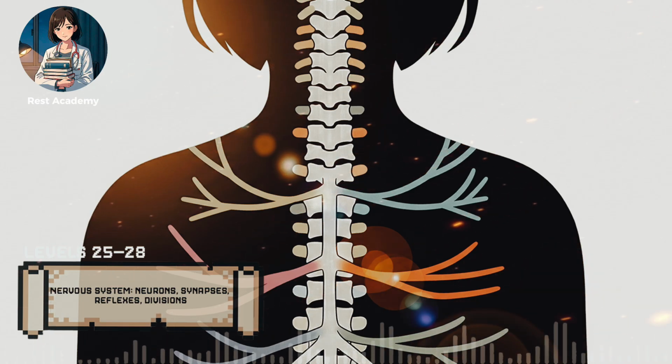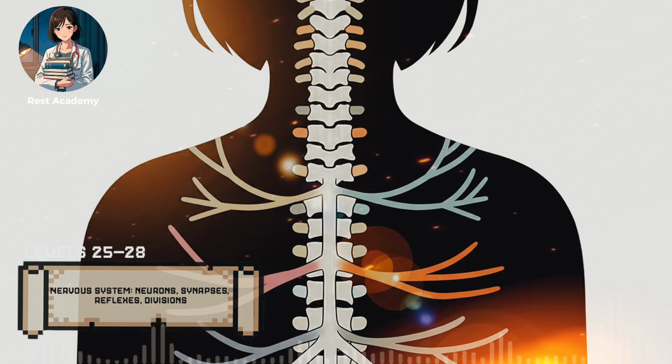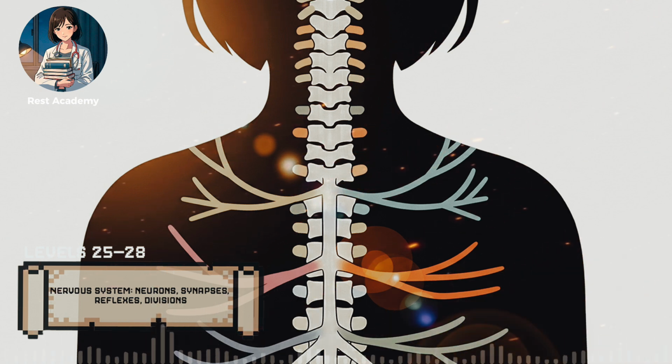The spindle itself contains intrafusal fibers and sensory endings that detect length changes. Gamma motor neurons adjust spindle sensitivity. More complex reflexes include interneurons, allowing inhibition or coordination across muscles. In the flexor withdrawal reflex, painful stimuli activate afferent fibers that excite interneurons, which in turn stimulate motor neurons to withdraw the limb and inhibit antagonists. In crossed extensor reflexes, contralateral muscles engage to support posture during withdrawal.